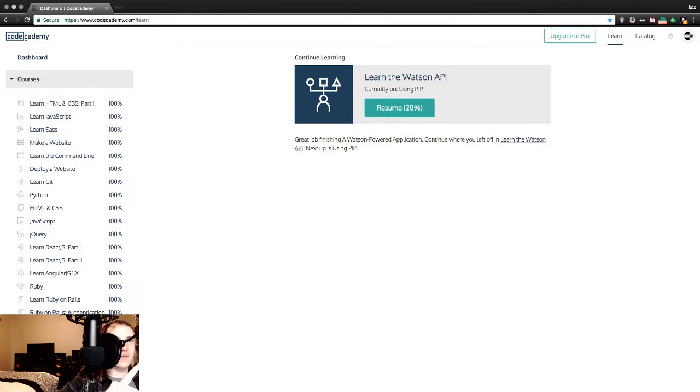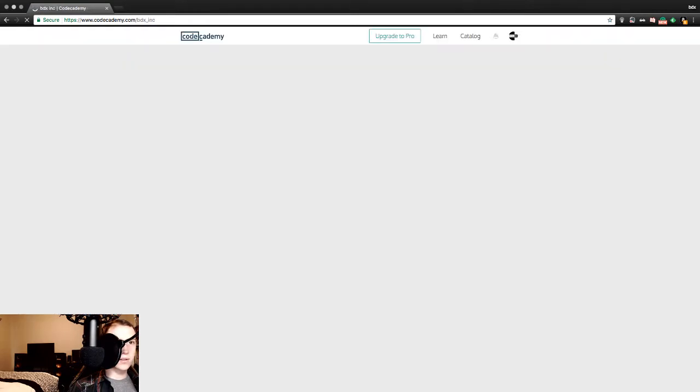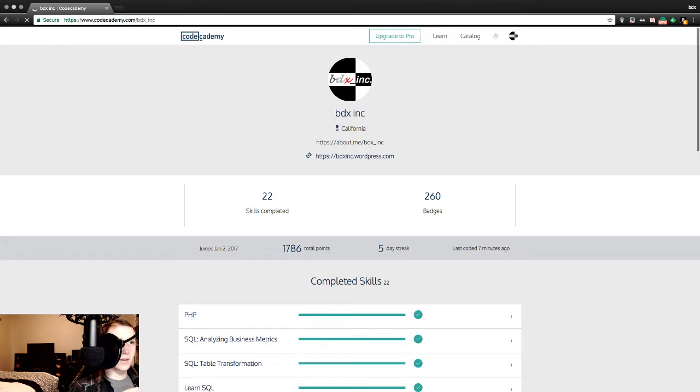That's also why I want to save the activity we were just looking at, the 2 steps, for tomorrow, because I think I'm going to have very little time to stream tomorrow. But in the meantime, today, day 153, finishing at 20% of the way through with the Watson API, we're finishing up with 1,786 points and 260 badges. Tons of fun.